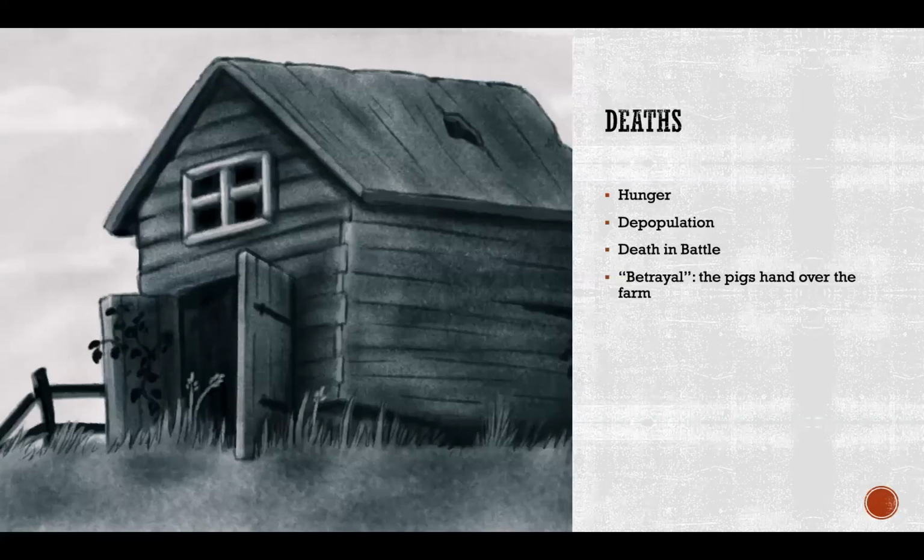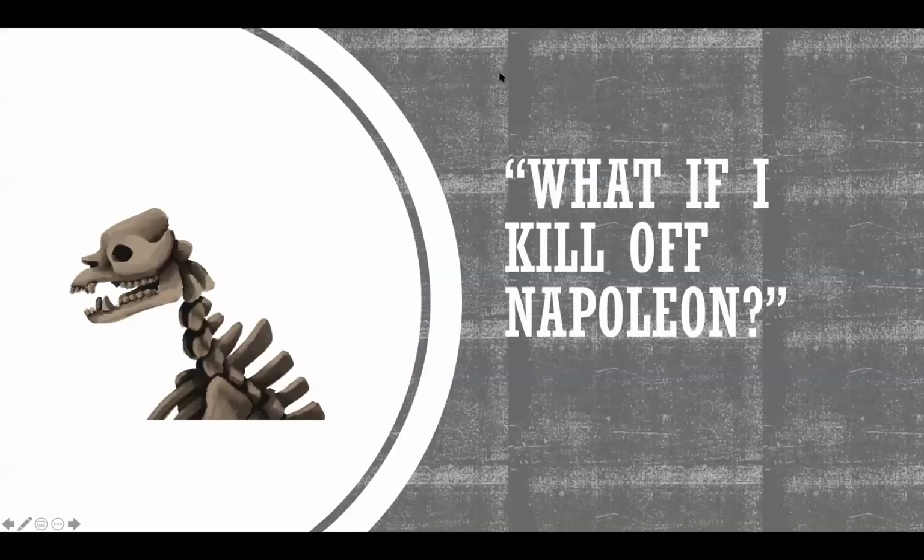Just because you're on the canonical path doesn't mean you necessarily get everything right on the way there. You can mess up and wind up destroying your farm en route, so there are a number of different death endings available. But basically, we did want players to, at some point in their experience, have thoughts along the lines of, okay, well, what if I kill off Napoleon? What if I decide to intervene in this? What if I kill the dogs? What if I kill the birds? What if, etc.